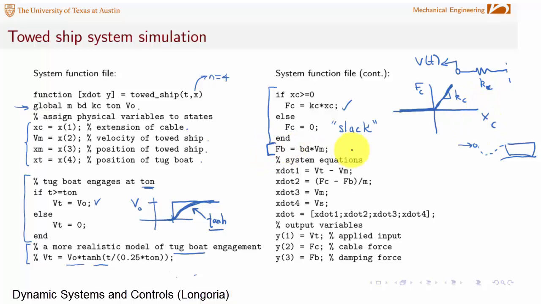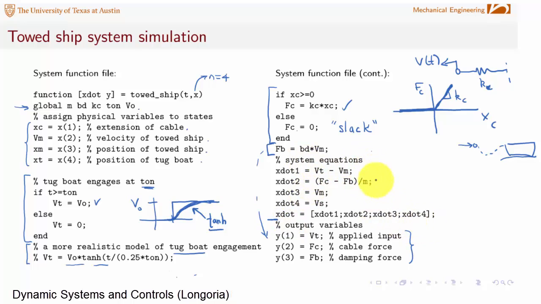Finally, here's the definition of the forces. So you see how I've defined FC and FB within the computations. See, that allows you then down here in output variables to send them out, and you can then later call these not only the forces but also the specific velocity input, because these are not states, these are not variables that will be available through the solver. So I'll show you how you call these up later. Okay, so note they come after your definition of the state equation.